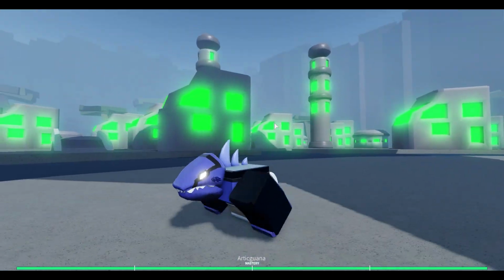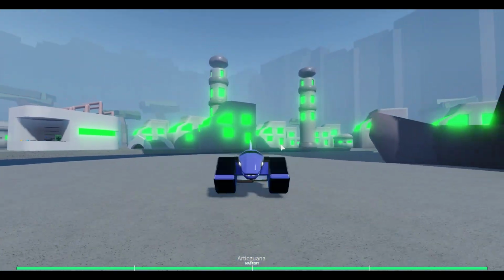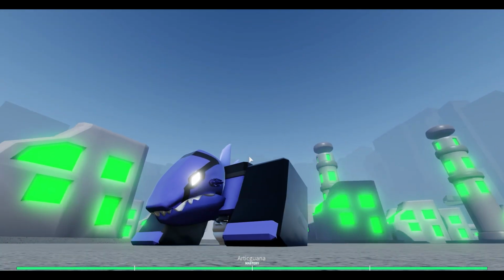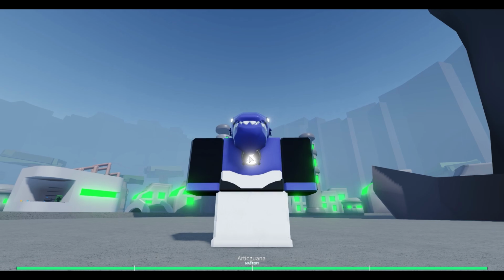Like, he has a darker color. I actually like this more than what they were doing with the other aliens. Rather than making them lighter and faded, they gave him a darker colorway, and that's pretty badass. Let's go on to the next one.